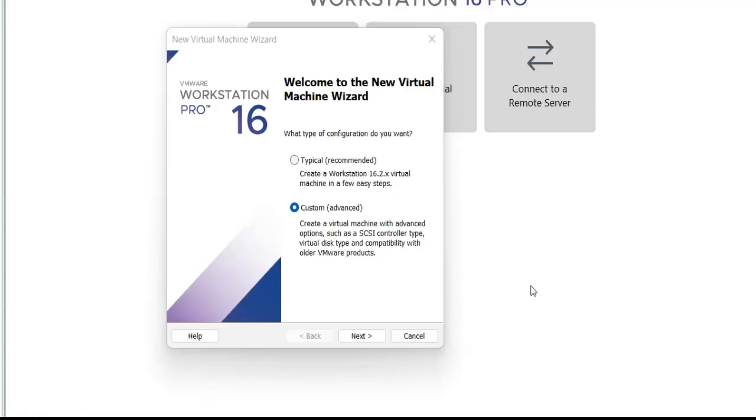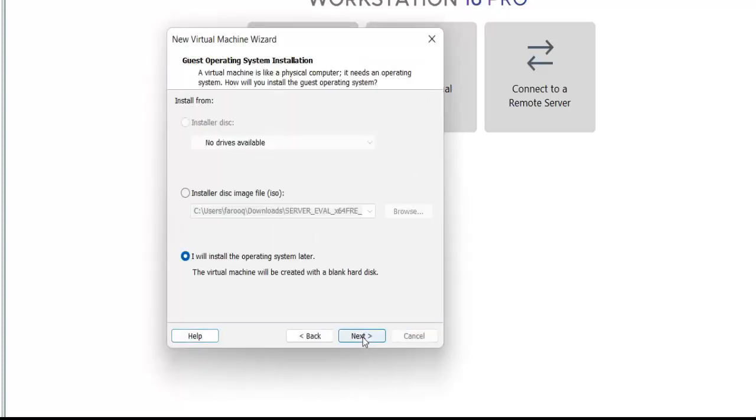Now we can install a new Windows virtual machine again in VMware Workstation. We're gonna follow the same procedure. Just say next again. Now instead of installer disk, we're gonna choose this option, I will install the OS later. So this is a solution: instead of picking automatic through the ISO to get it installed, you're gonna pick this option.